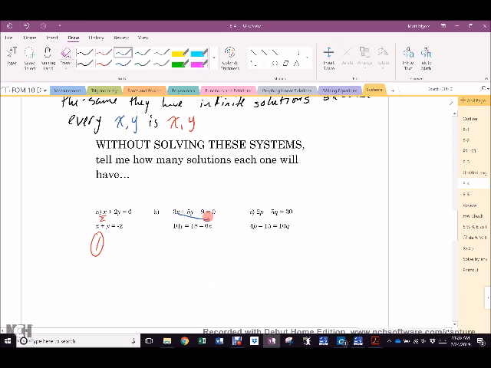3 times 2 gets me 6. 5 times 2 gets me 10. 9 times 2 gets me 18. Obviously, those are the same line, right? So then, if you do that shortcut, you come over here, you see times 2, times 3, times 3. You're like, oh, those are going to be different slopes because it's times 2, times 3, times 3. And you think that this one is going to cross. But it's not, is it? Because you got to actually do the work.